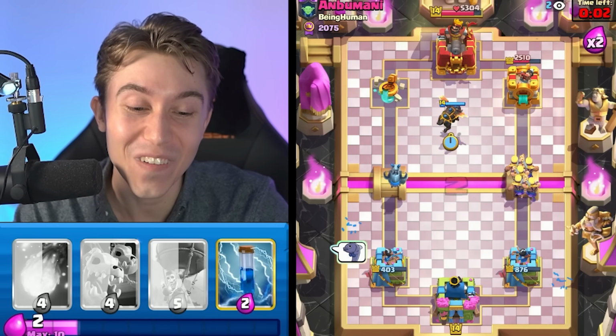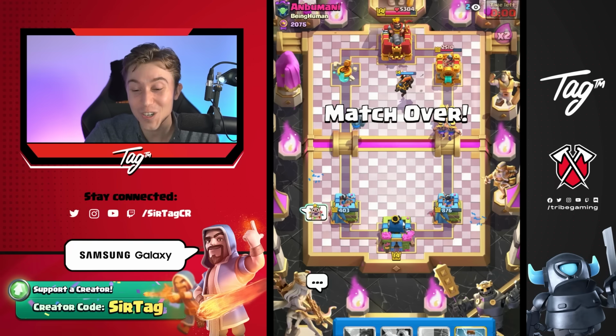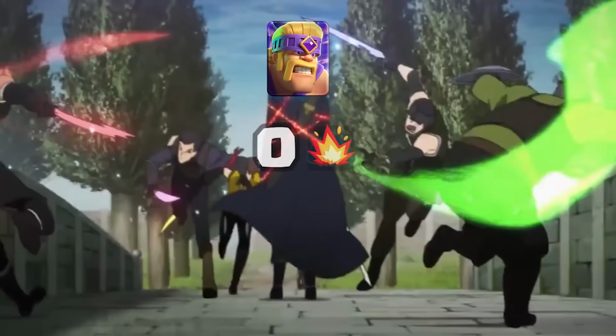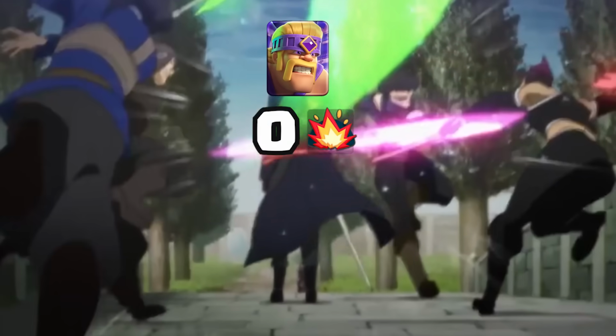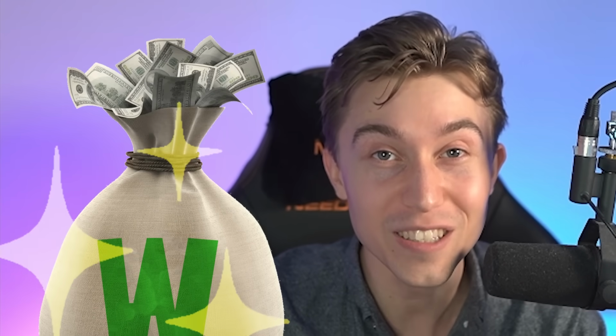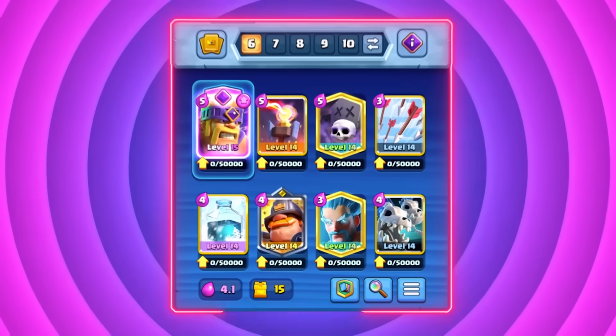That's what I'm talking about, baby. This Lava Hound deck is incredibly clutch. Even when you only have 400 HP, because the Evolved Barbarians can pretty much defend against everything while you take 0 damage, this deck has got locked down defense. And you run away with wins that you simply shouldn't have.